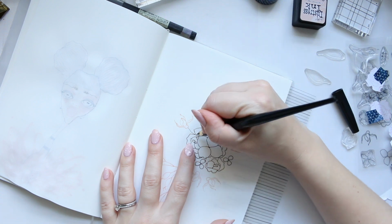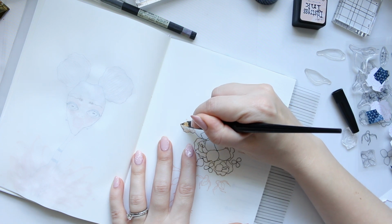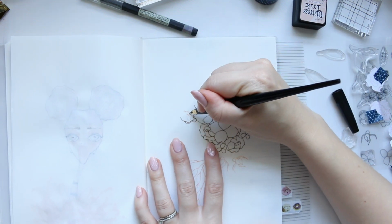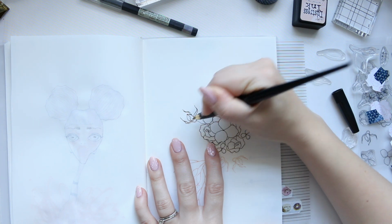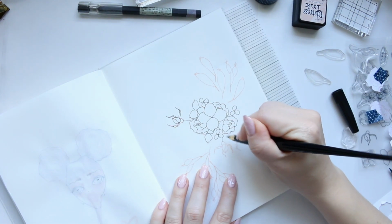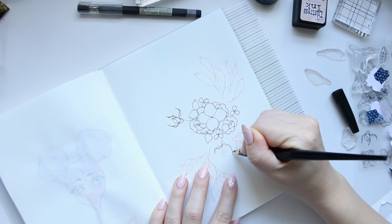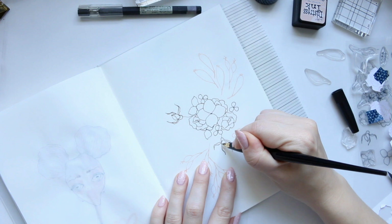So now I am going to connect the external flowers to the cluster that I've just built. So I'm going to do exactly the same thing. Now also, when you're lining things out, you don't need to be exact, you don't need to be precise. Actually, I find that the more relaxed I am, the better it looks, because again, they don't end up looking identical. So I like to exaggerate certain lines even further.